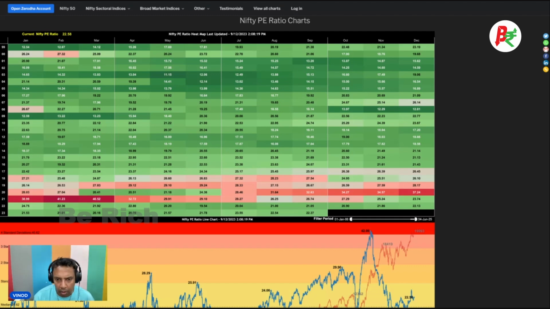If you take it going up to around 30, that's where it starts heating up and turning red. But if we take what me, Albin, and Anand have been saying, if we keep it at 15, that means the market can come all the way down, which is not even below the average. That will be at 13. And if we take, let's say, 12 or 13, which is below, that's where we sit in a bear market.